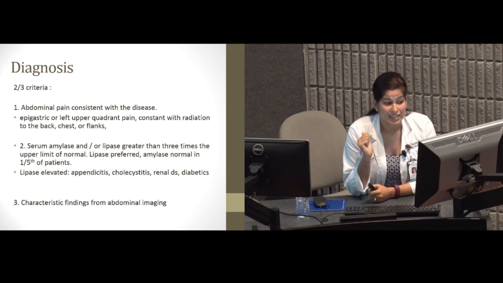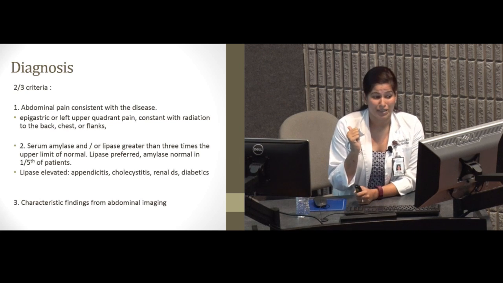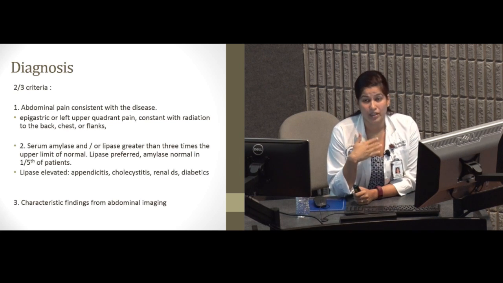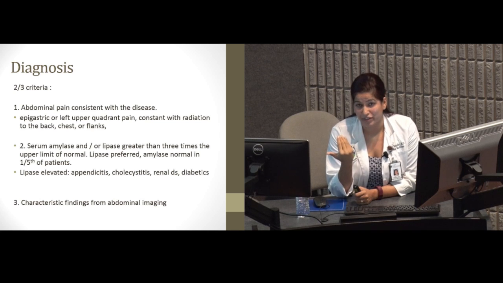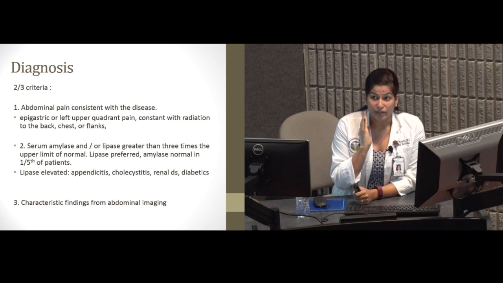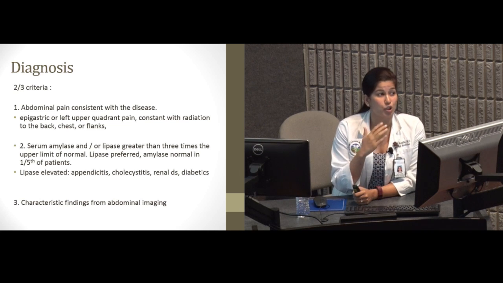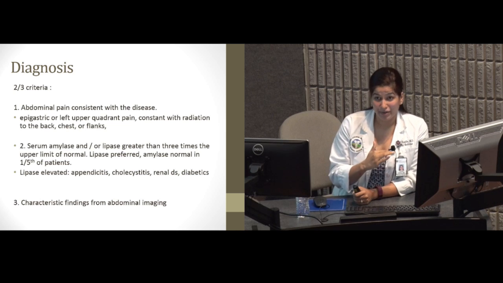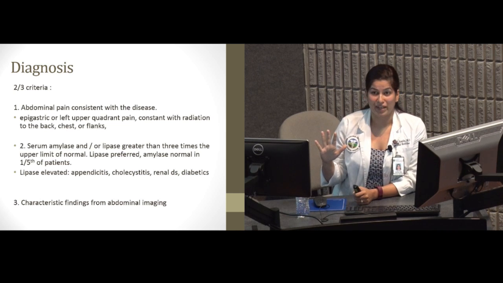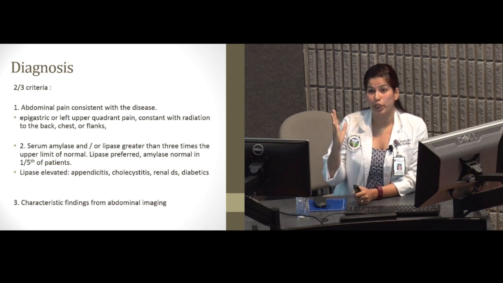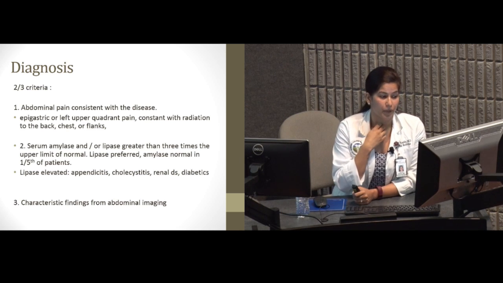Number 2, his amylase and lipase are 3 times the upper limit of normal. Lipase is a more sensitive test. So this is another diagnostic criteria, but don't be fooled by it. You will come across various situations where lipase and amylase are elevated, but the etiology is not pancreas. So keep your mind open. It should go with your entire picture of the patient presentation.